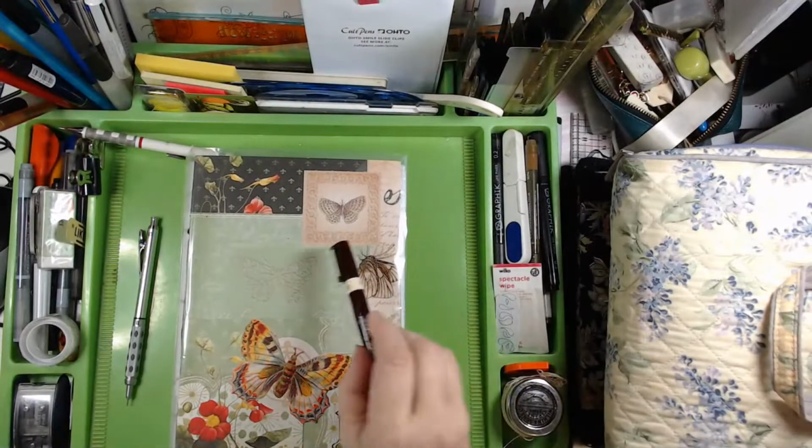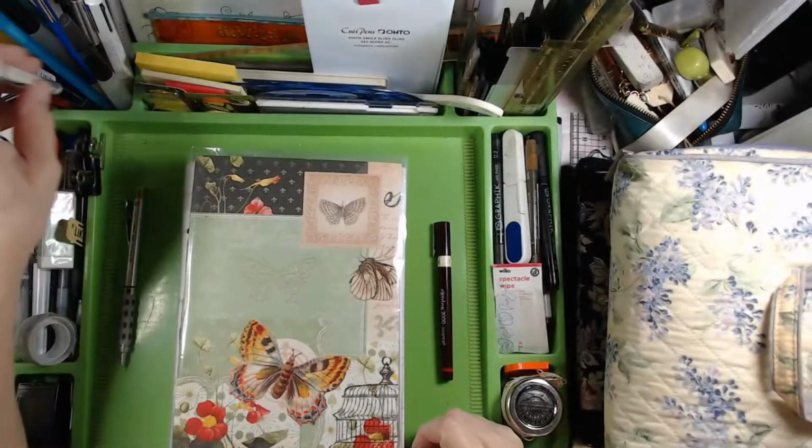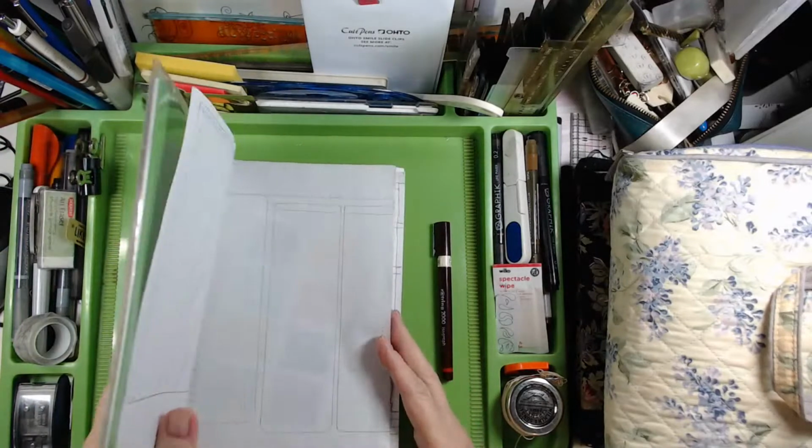And then I've just got the two pens. So I thought I would do a bit of colouring in. Oh, hi Sandpat, welcome to Bunny Designs.